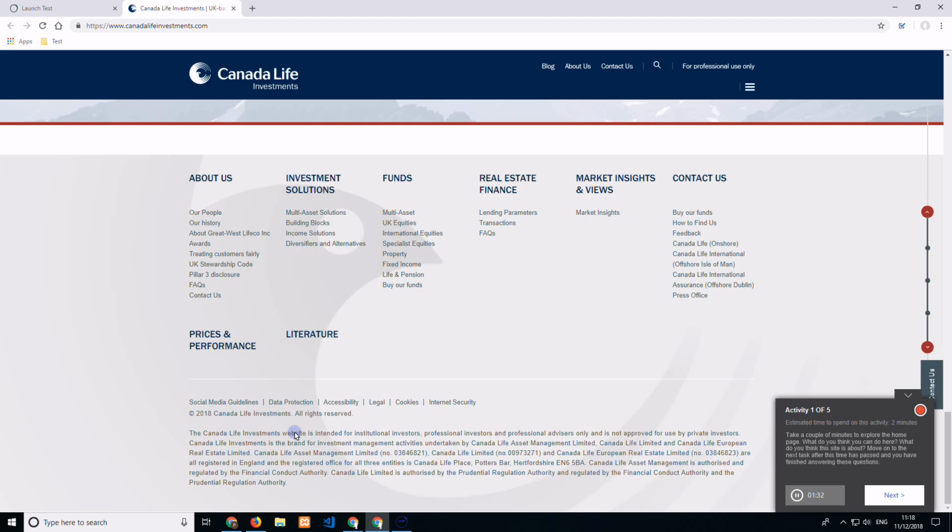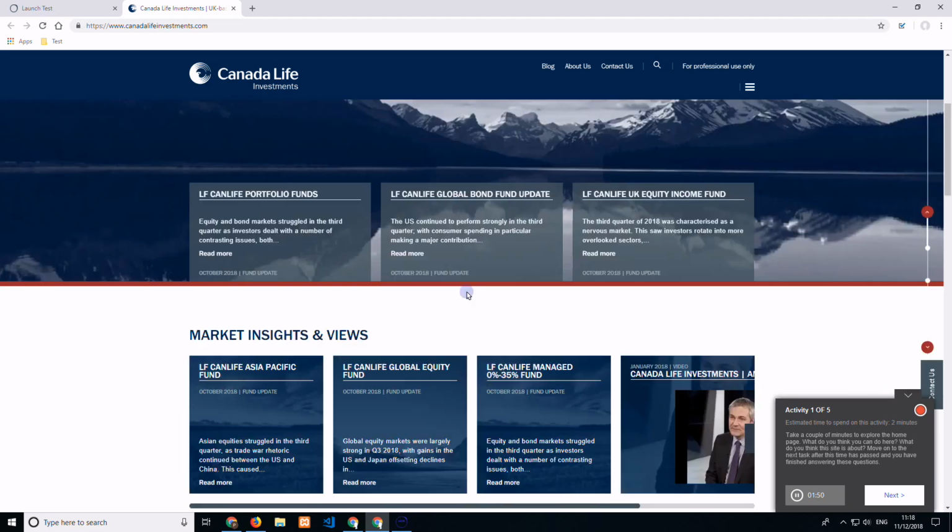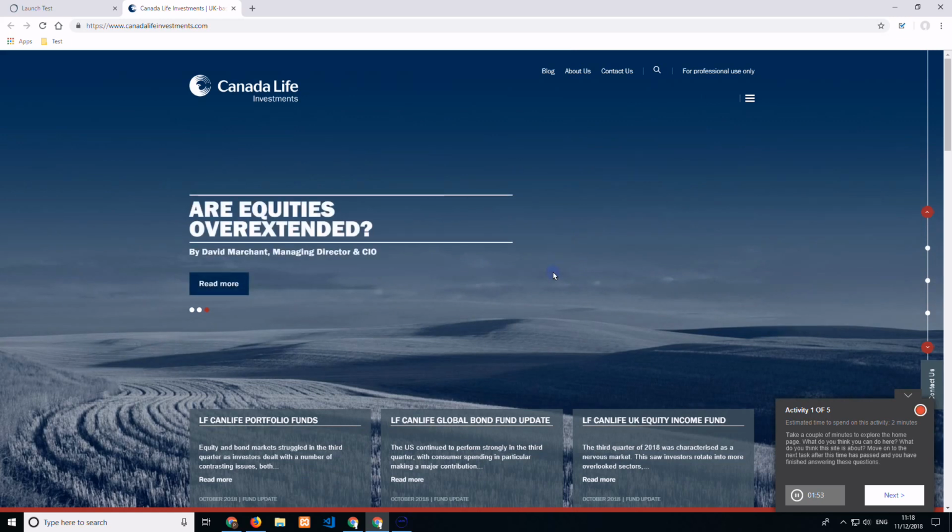Just looking at the writing at the bottom of the page. Yeah, okay. So yeah, there we go. Authorised and regulated by the FCA. We've got limited company numbers. Yeah, okay. So they're clearly a real thing. Yeah. Okay. So next, in your own words, what does this website offer?